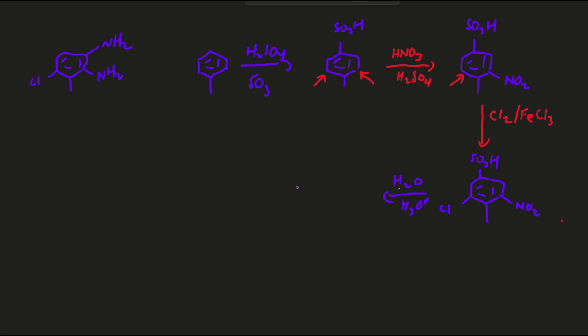However, we now have two of our three groups in place and a third one that's only one functional group transformation away. Now, left to their own devices here, we're going to get a mess. So, the chlorine is directing ortho and para. The nitro is directing meta. The methyl is directing para.